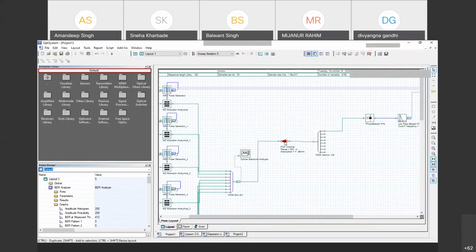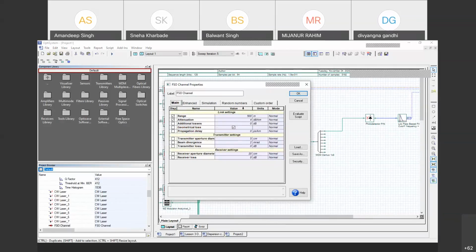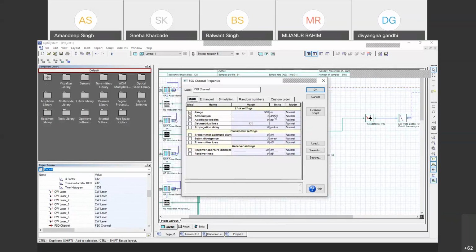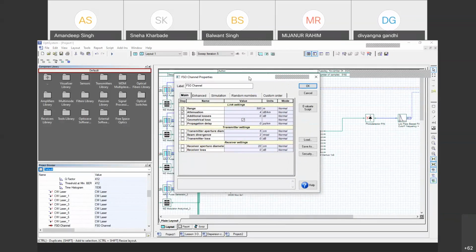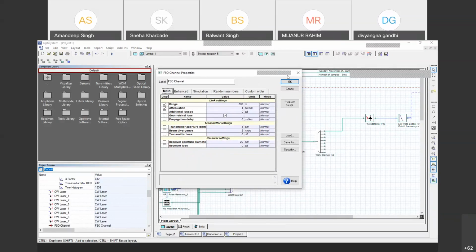So for underwater communication, this scintillation model will change. For example, this is gamma-gamma and log-normal. So these are some of the scintillation models. There are some typical stories behind that. For particular scintillation models, you can use your communication for underwater phenomena. In that case, you can set the attenuation to 16, or if the density of water is more, you can keep it at 25. And the transmission aperture, you can set according to your practical implementation.